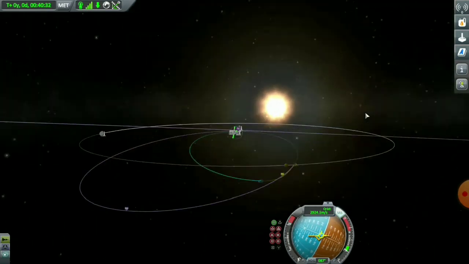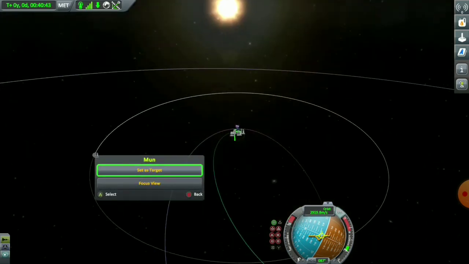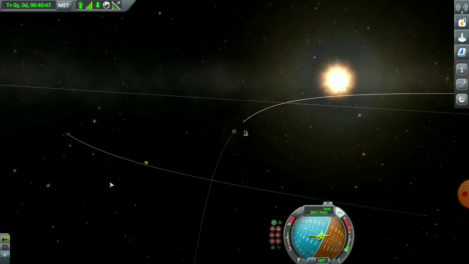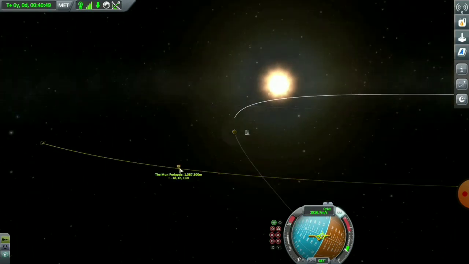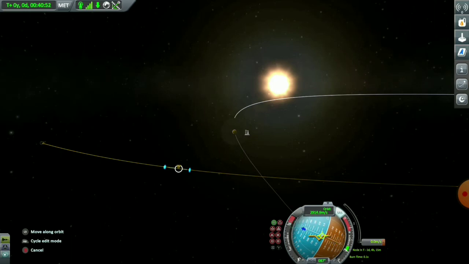Very nice, very happy. Makes us all happy. But that's your periapse. That's going to be the periapse of the Mun. If you focus your view on it, you can see how you're going to fly by it, which isn't that bad. It is at the edge of its SOI, though.